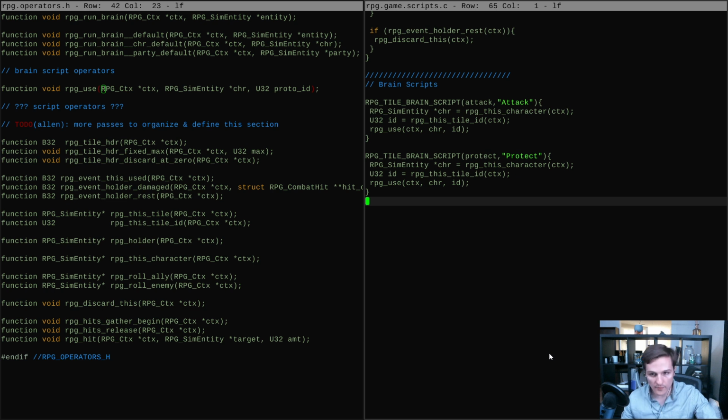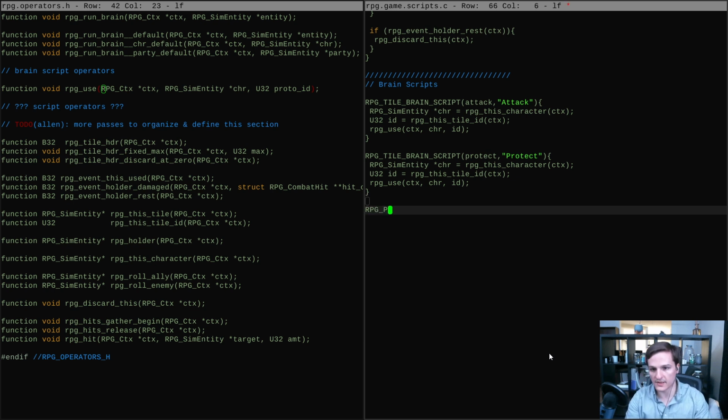And so I could go off and build that part. Like I said, we don't have the full brain scripting problem up. I could work on the brain scripts first, like building out more types of brain scripts. The third type of brain script, since I didn't finish that thought entirely, is the party brain script.